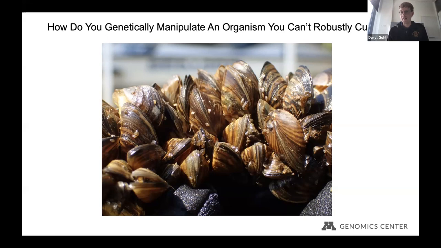There is an ongoing project led by Ben Minerick from the Minnesota Zoo, who's been working on trying to establish conditions in which you could reliably grow and propagate zebra mussels in the lab. And it's possible that we'll benefit from that in the future. But for right now, that remains a barrier. And so certain tools that involve making heritable germline mutations, like the CRISPR tools that Mike Spansky's group is using in other organisms, aren't really an option in zebra mussels at this point. So we needed to develop a strategy that didn't involve creating heritable genetic manipulations in zebra mussels.